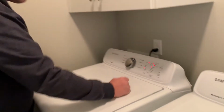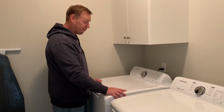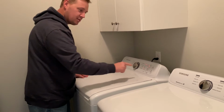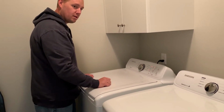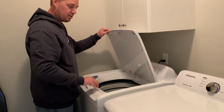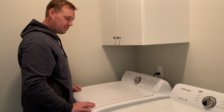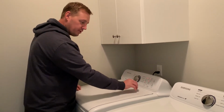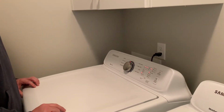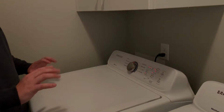Now, if at any time you think, oh man, I got more stuff to throw in there, all you have to do is press pause. This is locked, so you gotta wait for it to unlock. And then it will open, you can add what you need. You can close it. All your settings have stayed the same, and you can just press play. And the door is locked. And it's ready to go.